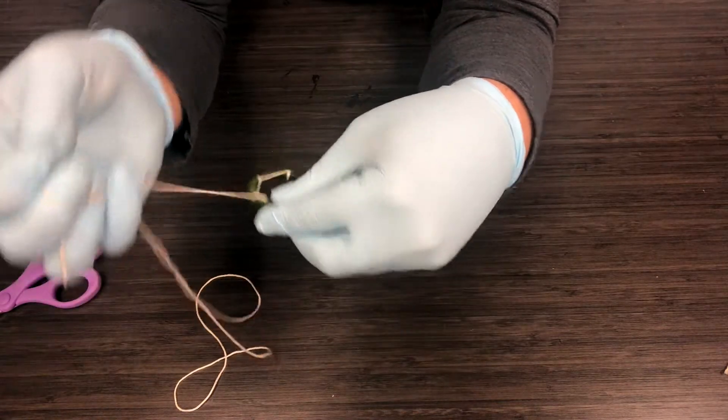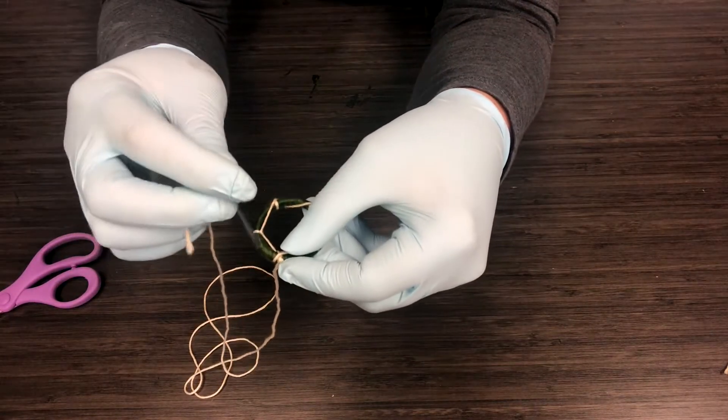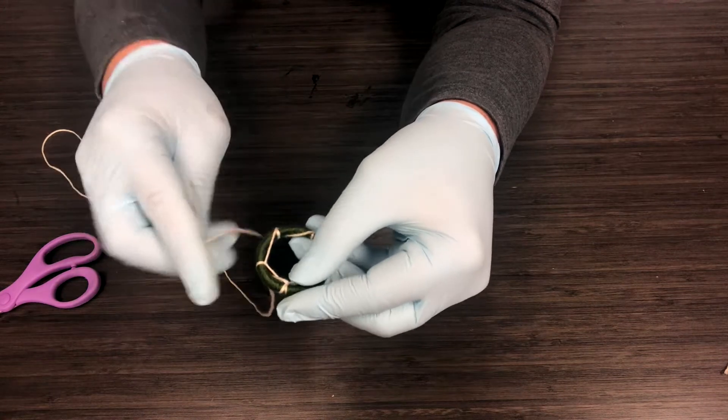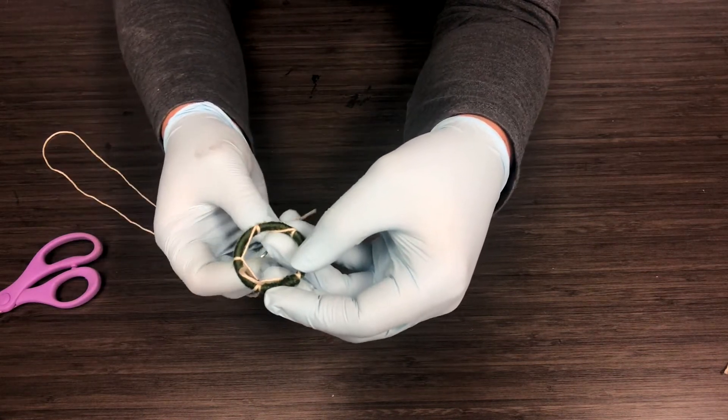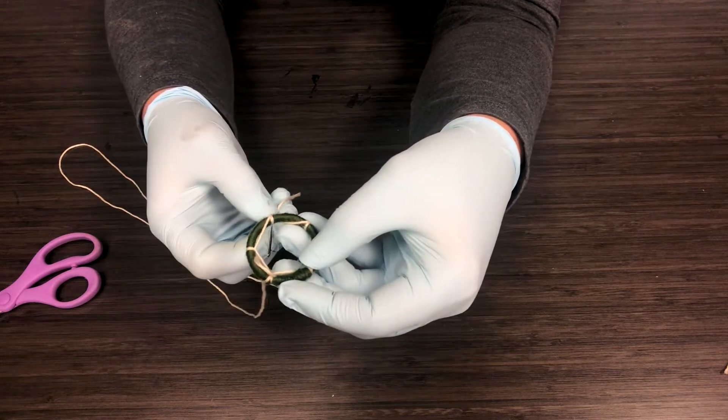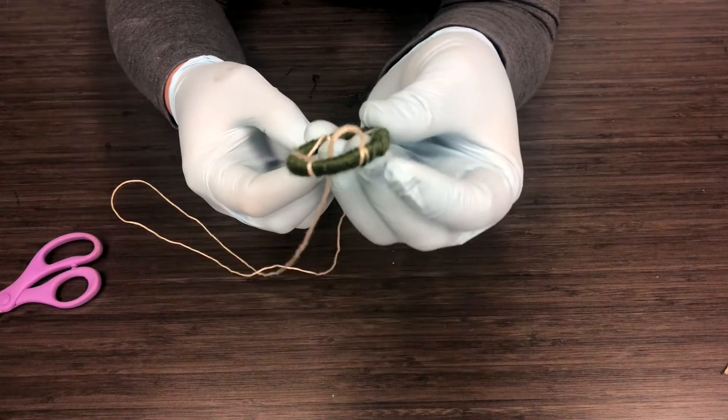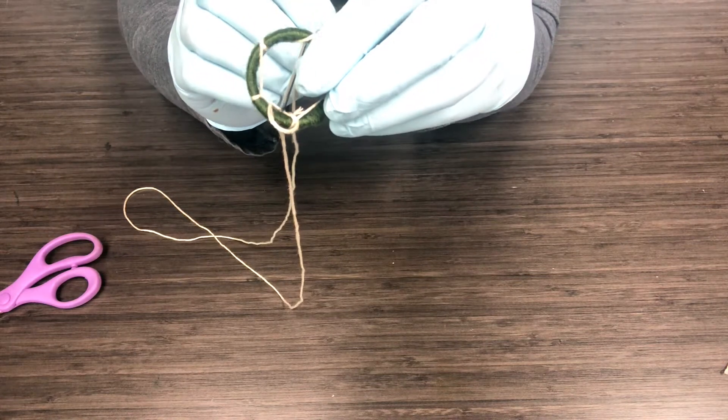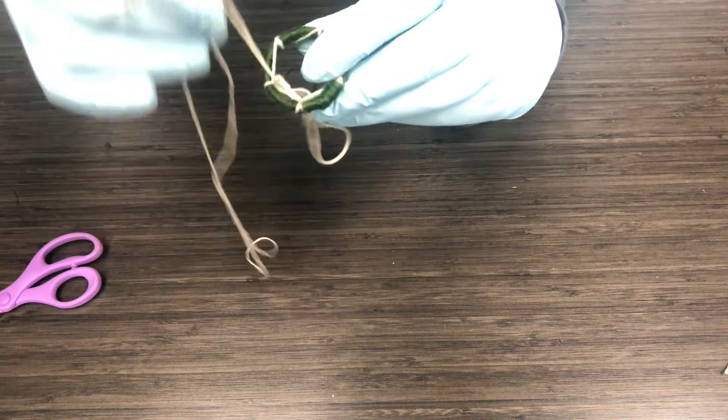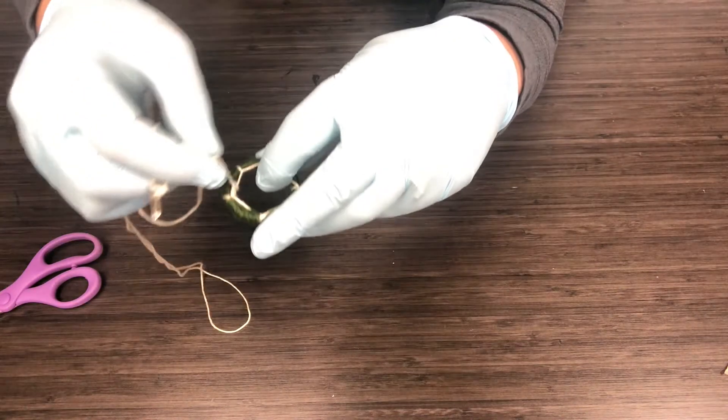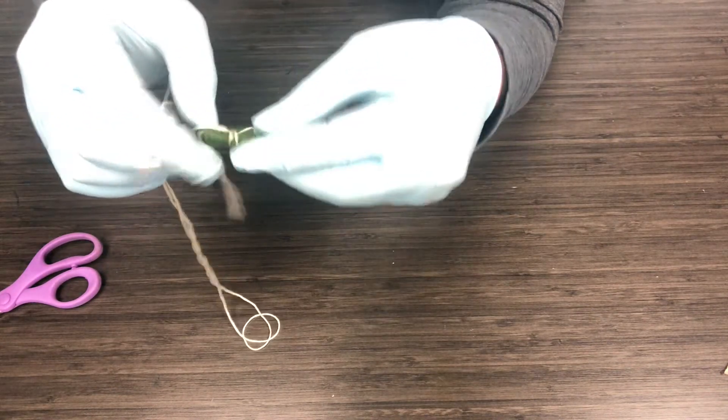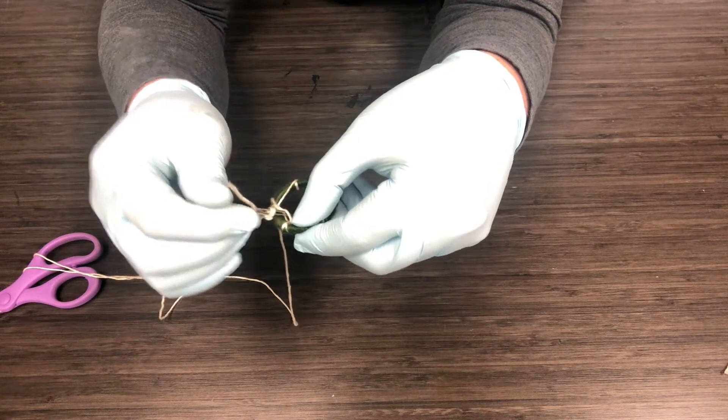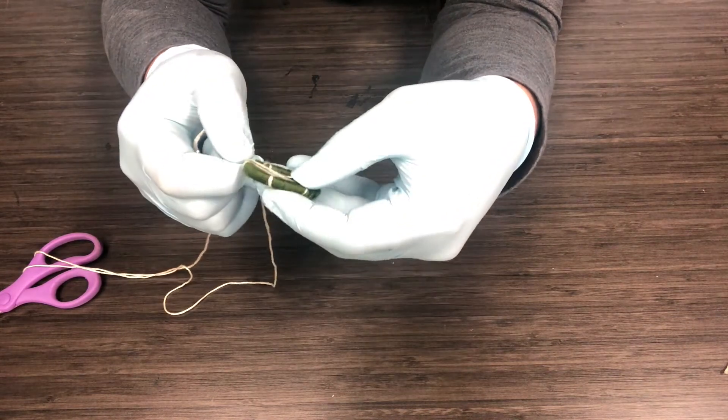So the first thing you want to do is make sure that this is coming from the bottom. Okay, once I push it through, see it's now from the bottom. I want to come up and into that loop. See how I made that little loop right there? Okay, if you look at it from this side, you're going to come through the middle and through the loop. That's going to give you something to pull on. Now I've got that little loop there, I want to put it right in the middle. See, it slid over and that's okay. Just push it to the middle and pull. That's our first one.